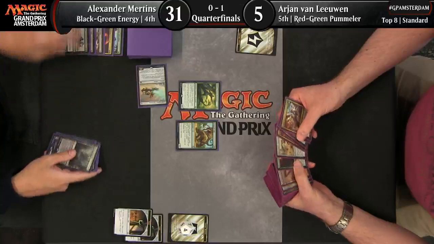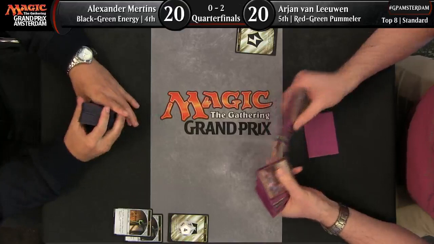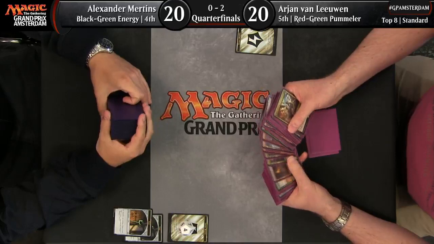What a rip there from Arjan, right? It's like the perfect moment for the camera. We love it. This is great. He could have also... Was Rona's enough? He didn't have enough mana. Might have been enough to turn after. Sure. But still, that was pretty amazing. All right. This was amazing.